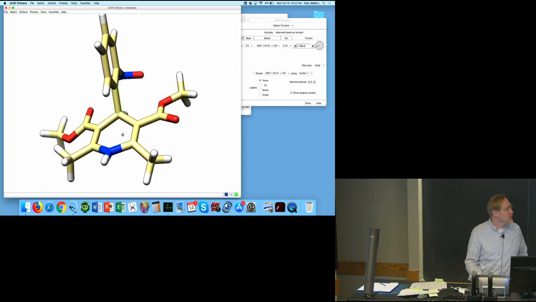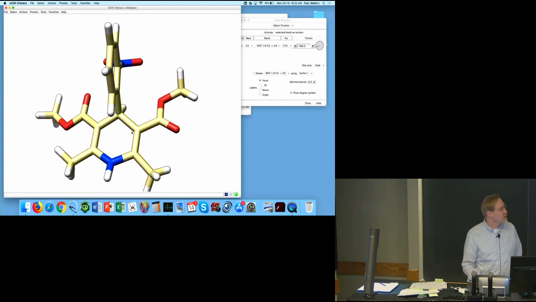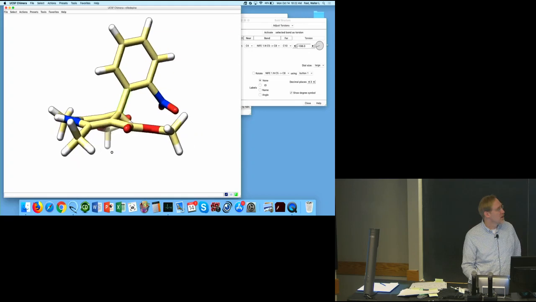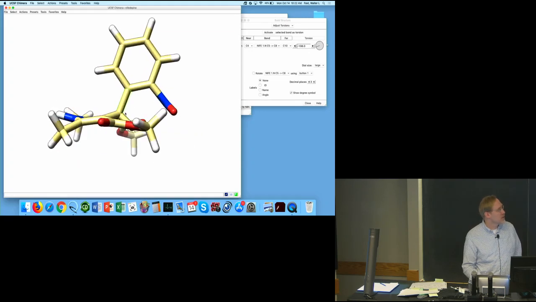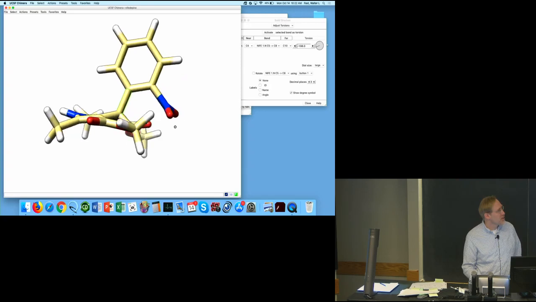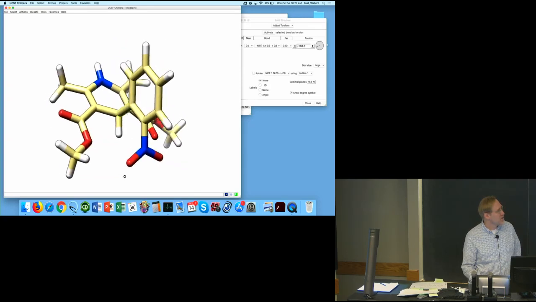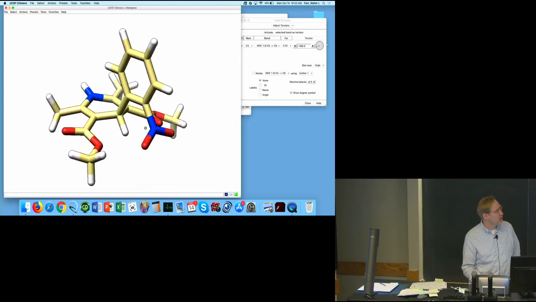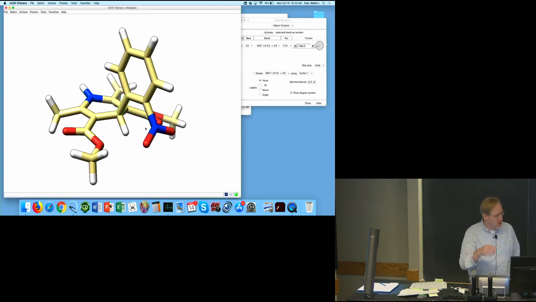All right, so here's the nifedipine. You can see here's the dihydropyridine ring. Here are your two esters symmetrical on either side. And then you can see that the phenyl ring is almost perpendicular. And then here's the nitro substituent that sticks back. And you'll see it kind of sticks in between these two groups. And it actually holds this position in that perpendicular orientation so it doesn't just spin around like that.